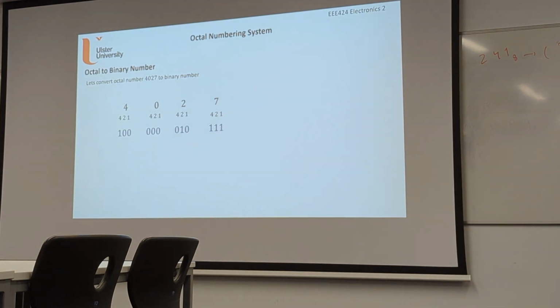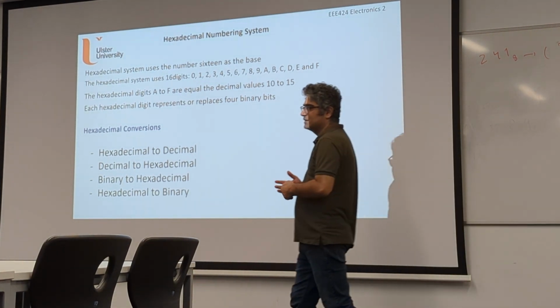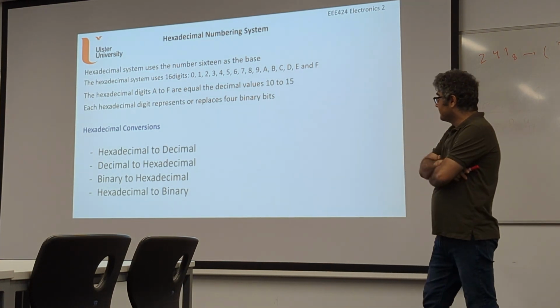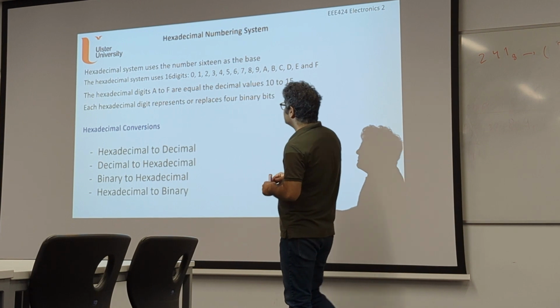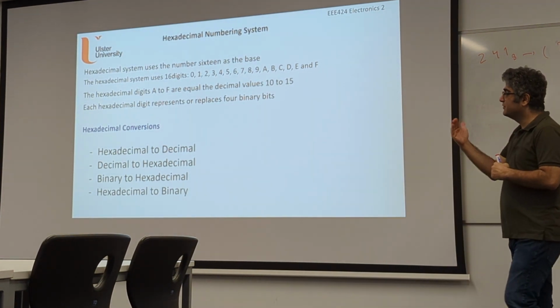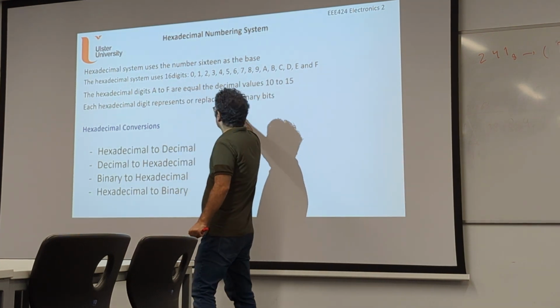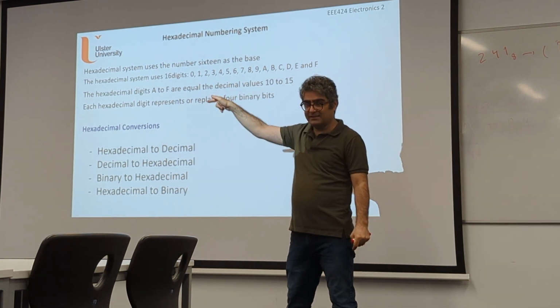The hexadecimal will be the same, but in the hexadecimal we have 4 digits instead of 3. So, yes. Now I teach you the hexadecimal and then I give you a break to go to the digital logic, or to read the digital logic that you know already. So, in the hexadecimal, we have 16 as the base. Here we have 0 to 9, then 10 to 15 as letters. You know already. Each hexadecimal digit replaces 4 binary digits. Here, instead of 3, we have 4. The same. Then 1, 2, 4, 8.